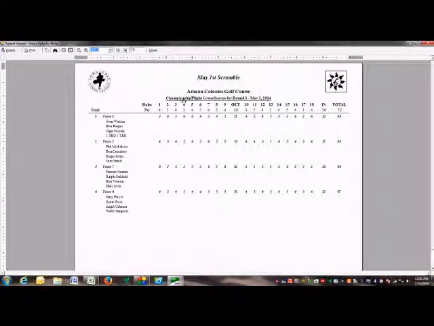And you can see at the top here, we have a championship flight, 1, 2, 3, and 4. And then if I click to my next page, I have the presidential flight, and we had a 2-way tie for first in the presidential flight, Team 3 and Team 4, rounding it out. So it's the same report, but it does page break it by flights and then starts over with your positions within those flights and not overall.